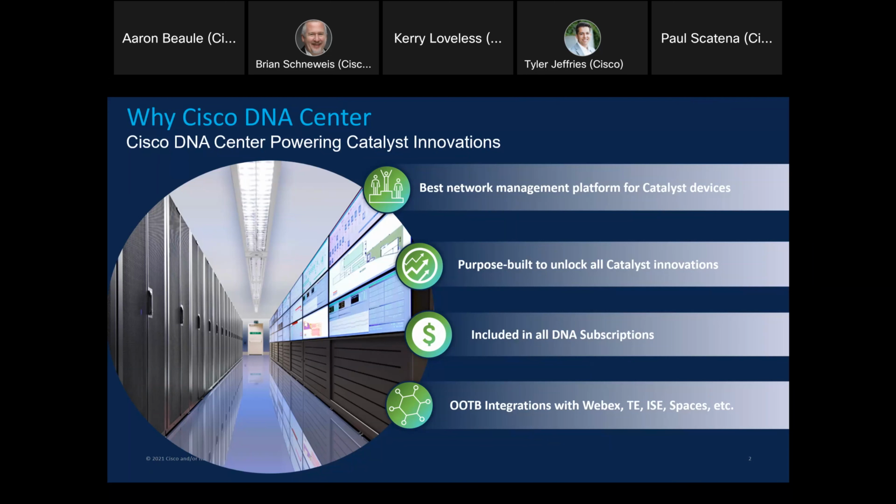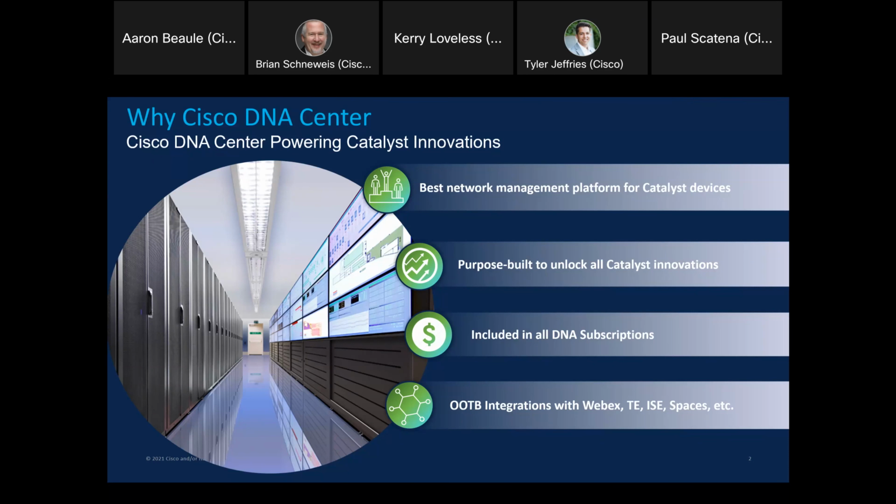Now, once you've got the platform, you can unlock all those innovations in Catalyst and related supported products. And so when you buy those DNA subscriptions as part of your platform purchases, this is where you get all of those feature innovations that we're going to talk about today during the discussions. Some of those innovations include integrations with Cisco solutions such as WebEx.